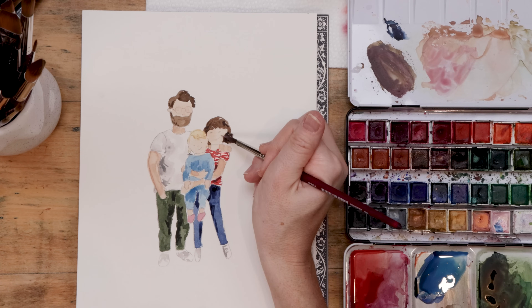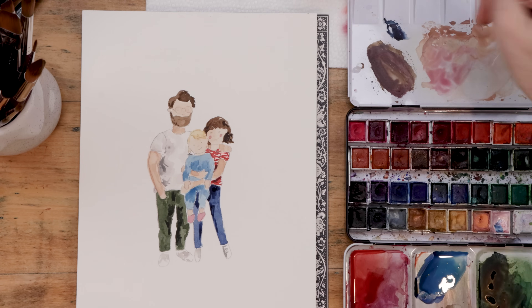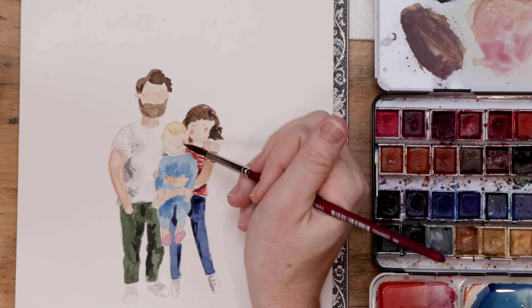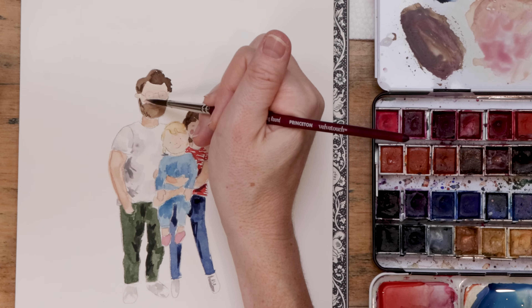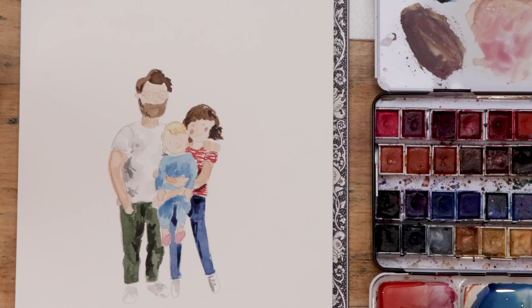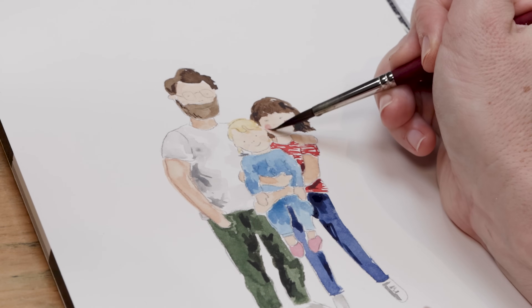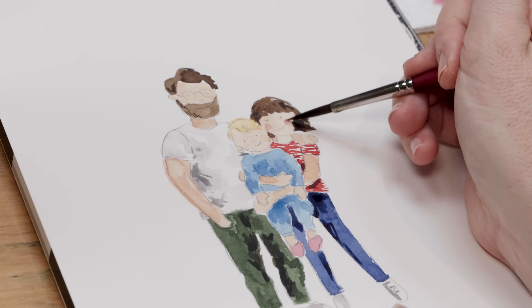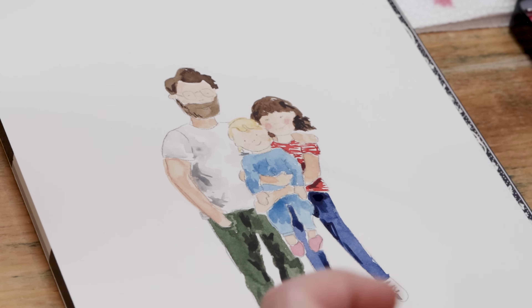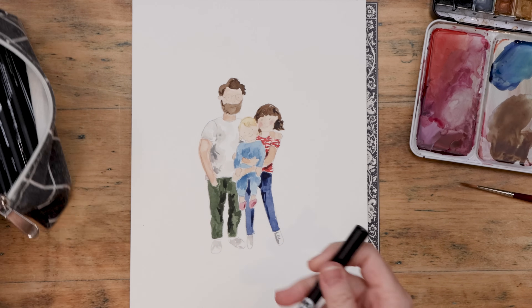I think that looks pretty good. Now I'm mixing a little bit of pink into that peachy tone I used for our skin to get a nice light peachy pink, and I'm just going to add some little rosy cheeks. For men, I tend to add a little less pink and just do a darker peach. You can do this for any skin tone — just mix something a little darker than what you used for the flesh. Mine was a bit dark, so I'm using a wet brush to blend it out slightly and lift some of the color. We don't want clown makeup — we just want to give people a little rosy cheek.